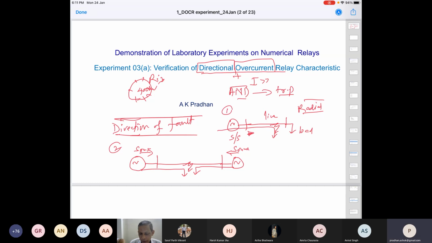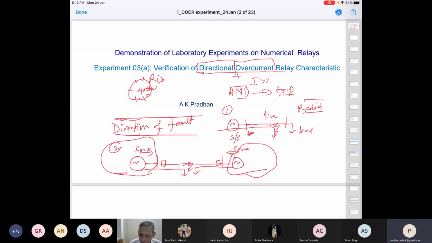Now what will happen in this case? The purpose will be that this breaker here and this breaker here should both open, so that this side no longer provides fault current, and this side also no longer provides fault current. Thereby, the fault can be isolated from the rest of the system. So this side system and this side system should operate normally. This is one area and this is another area. So this interconnection has to be lost during that time. This is a requirement you consider.